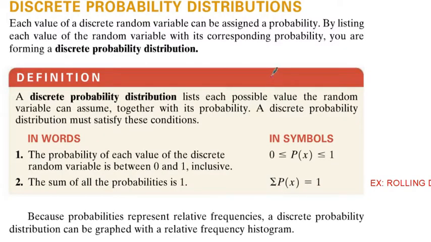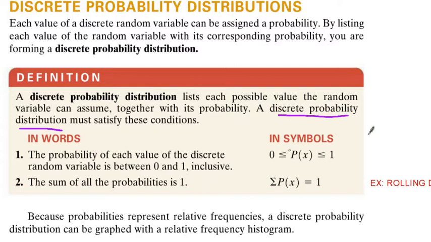All right, so the other thing I told you is that not every distribution counts as a probability distribution. There are two conditions that have to be satisfied in order for something to count as a discrete probability distribution. On a test or something, they'd probably ask you about this.